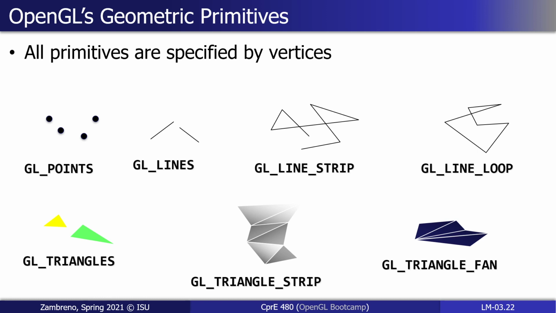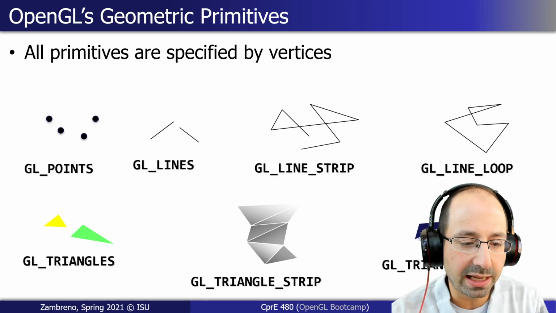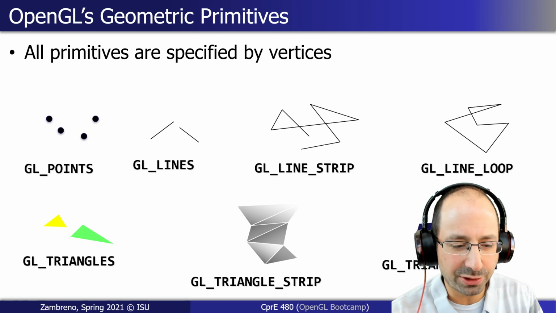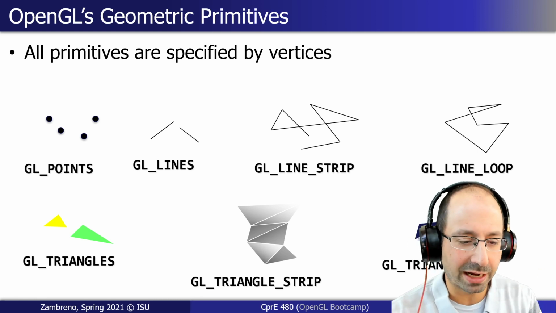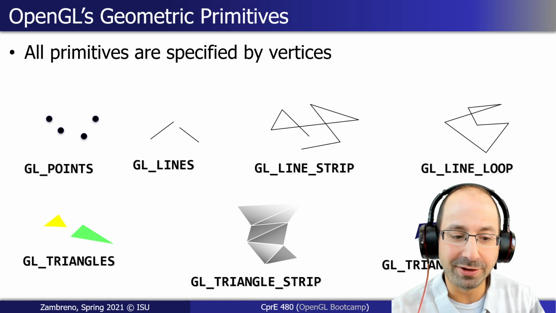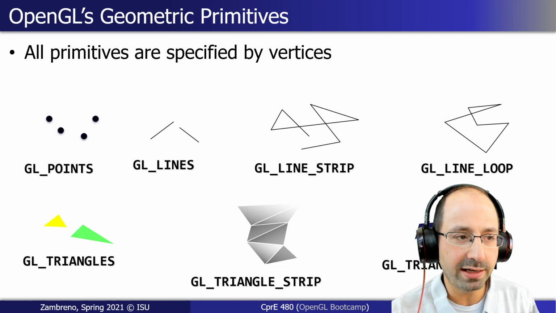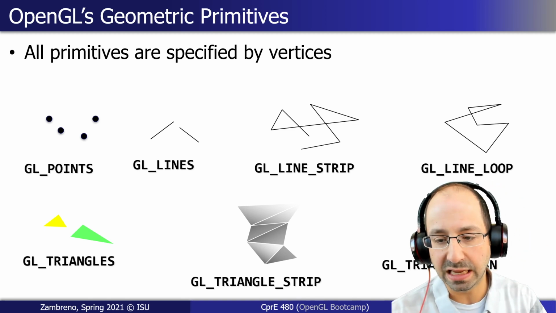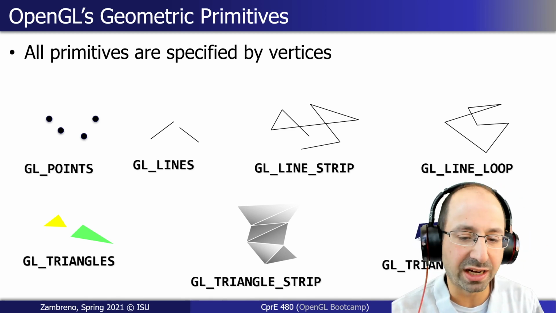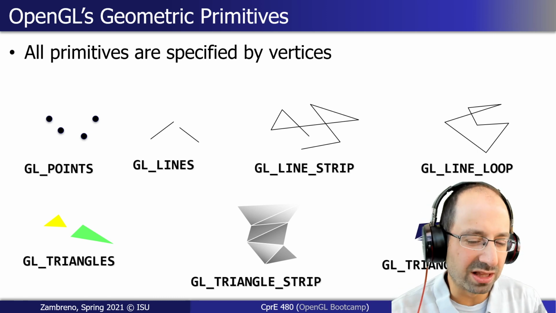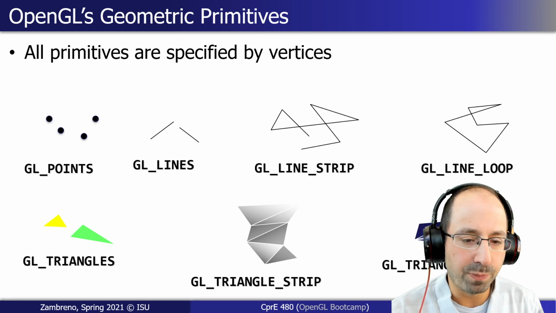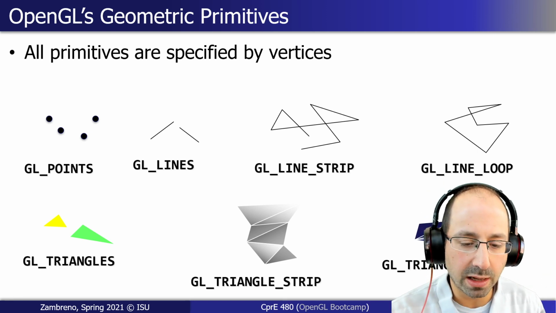You will also see code examples, certainly if you just look online, using GL polygon, GL quads. Those are technically deprecated. They may still work depending on your OpenGL implementation, as we talked about with the deprecation model. Driver providers can still choose to support those older versions. But generally, if you see a quad example that you really like or a polygon example, you can generally replace those with triangle fans instead with a little bit of extra effort. So these are the main primitives you tend to see now.